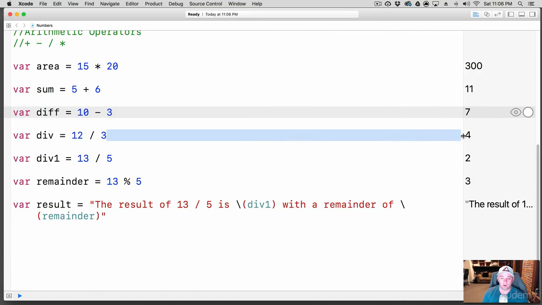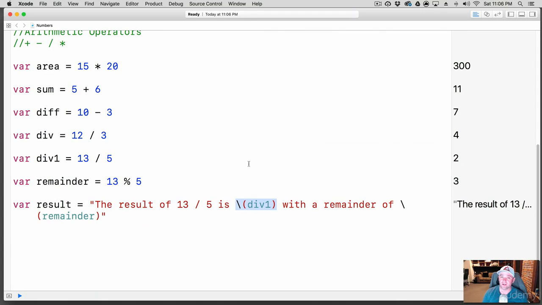Okay, and don't worry if you don't understand all this just yet. I'm just inserting variables into my string here so they'll print out to the screen. So what happens with the remainder operator is it's going to do the division, but instead of returning the first number, it's going to return the remainder if there is a remainder. And this is a great way to determine what numbers are even or odd. Even numbers will have no remainder, right?